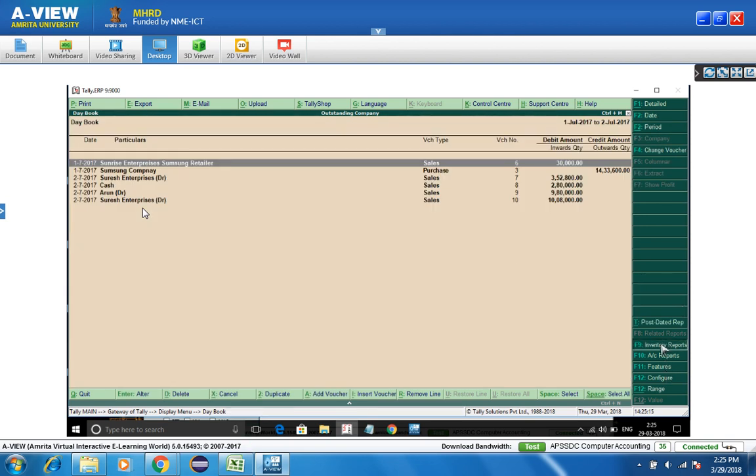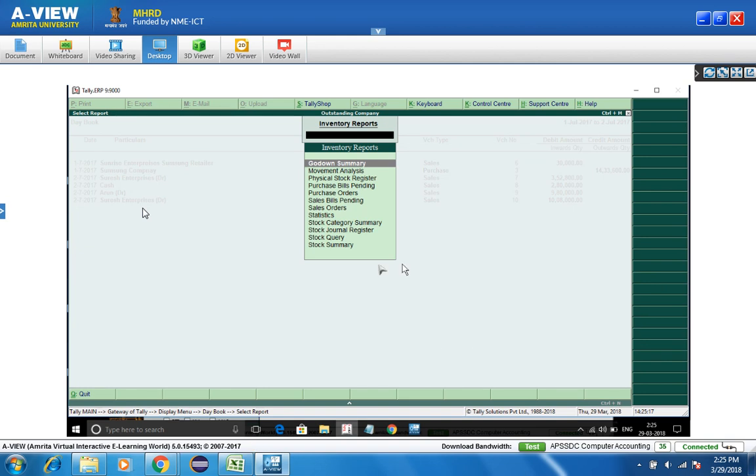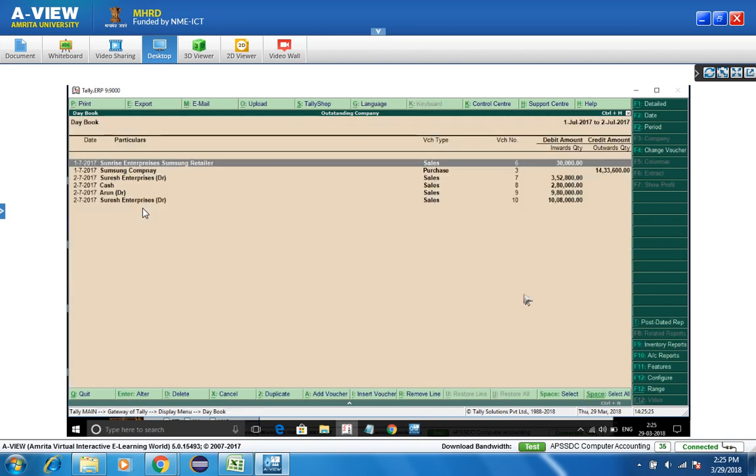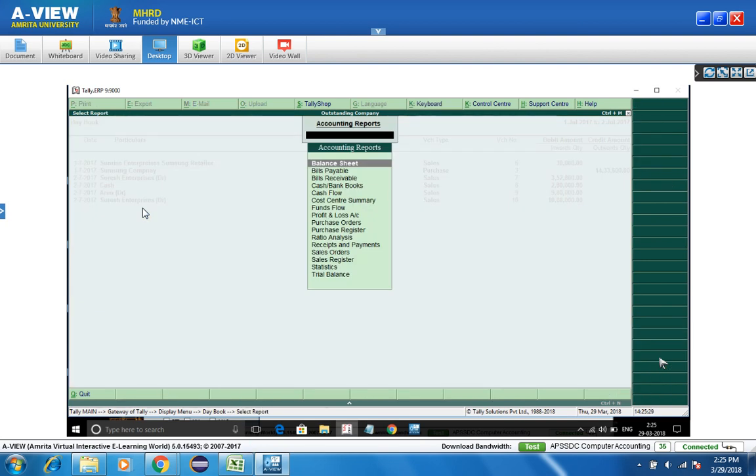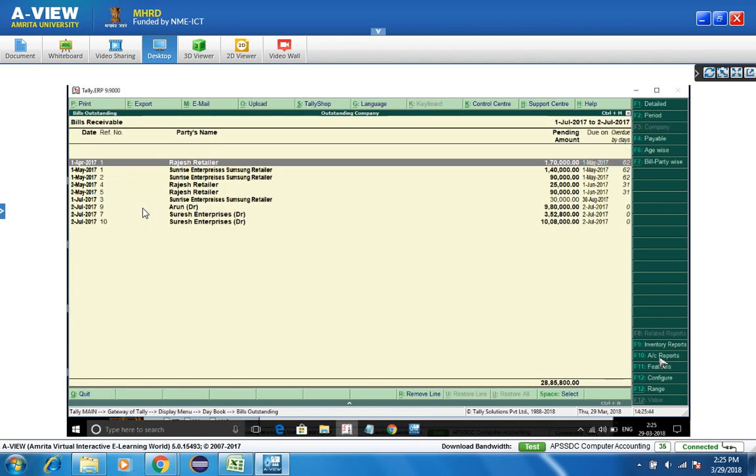Post dated inventory, as per your requirement in inventory, you can check it out here. Sales order, stock summary, quick analysis, movement analysis, which we have checked. And then accounts. Sales register, here it's related to sales and purchase, both are there. So I will go to the receivable. What are the receivables we have pending, taking from the first period itself.